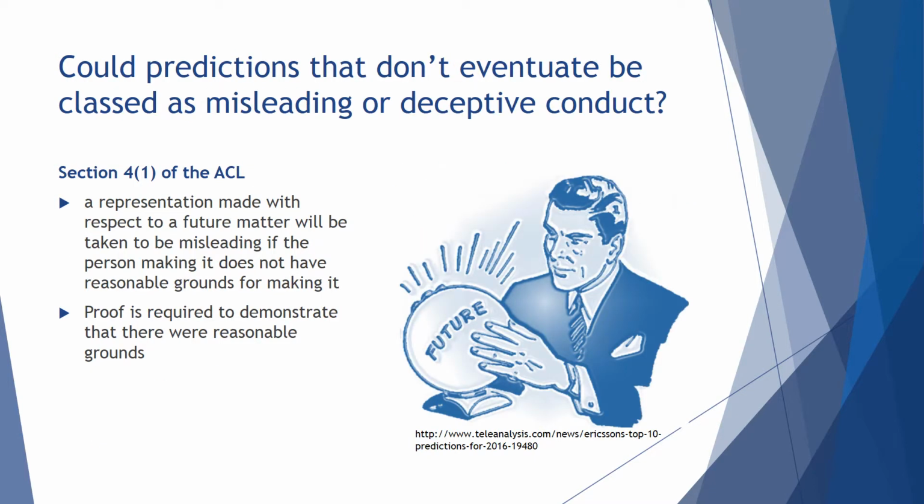Now, this is really important because it's quite common in advertising to allude to the fact that something may happen if you consume a product. Essentially, predictions can actually be found to be misleading and deceptive. So, if a representation is made and the person doesn't have reasonable grounds for making it, that claim could be found to be misleading and deceptive.